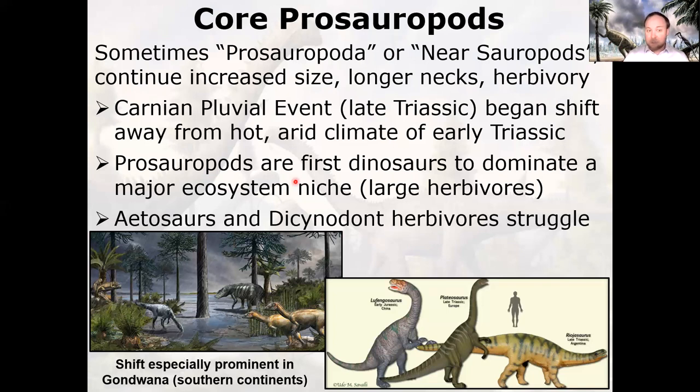And these prosauropods are the first dinosaurs that actually dominate a major ecosystem niche, or role, job function on Earth. They start filling the large herbivore role, and they sort of steal it away from those crocodilomorphs. This is the first time that dinosaurs are really no longer in the shadow of these crocodilomorphs. Now they're able to establish themselves as dominant.